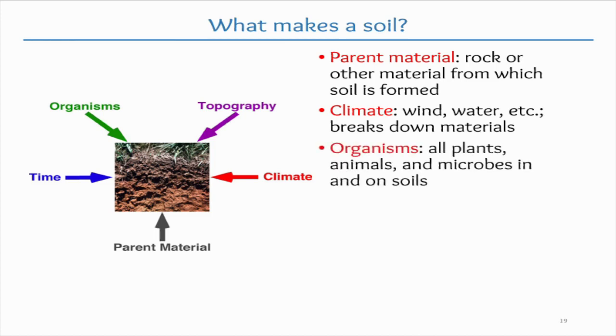My favorites, microbes, but also plants, animals. When I say animals, I'm mostly talking about soil animals, so mites, earthworms, nematodes, all those little fun crawlers deep within the soil that influence what kinds of interaction you see in the soil.